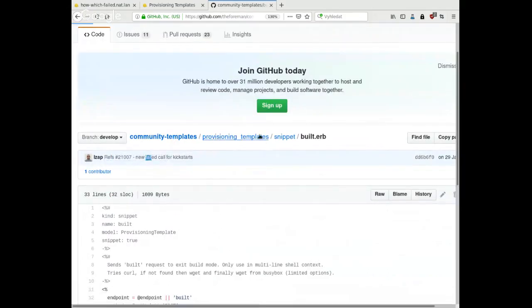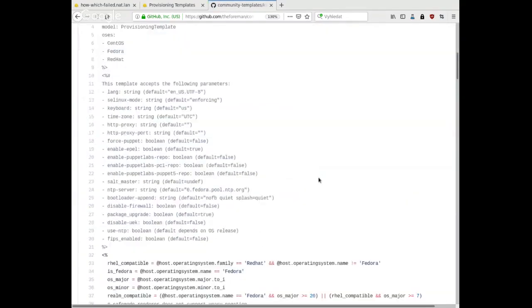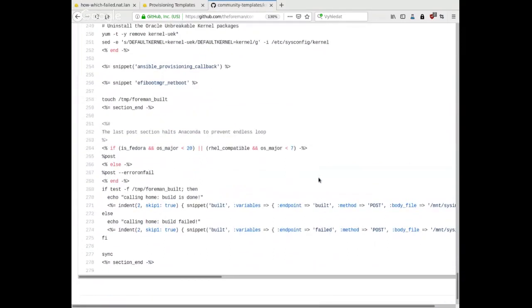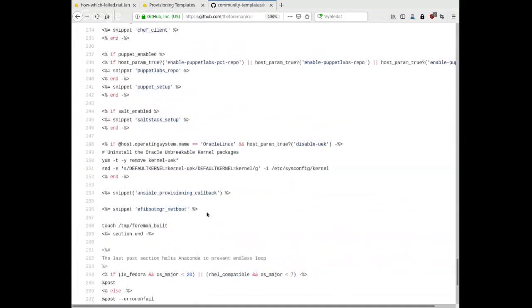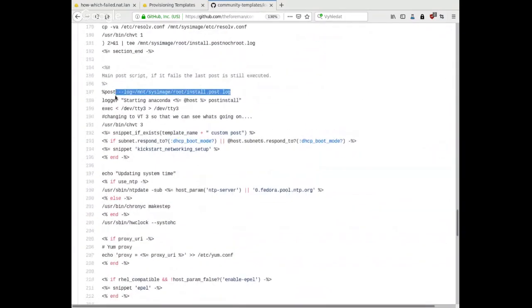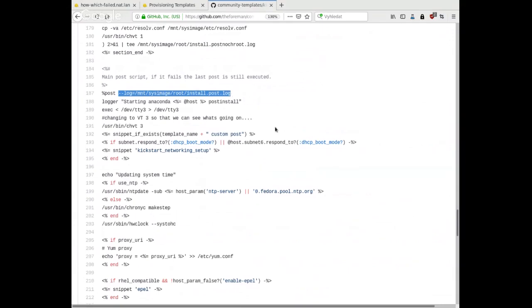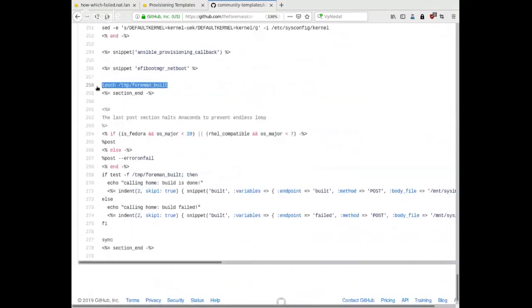So let me show you some Kickstart template, Kickstart version, Kickstart default. This is it. And in the end, okay, here it is. In the end, what we do now is we are leveraging this new endpoint. During the PostScriptlet, the output of the PostScriptlet is being logged to an installation log file. I think we were doing this already. Now the log file is actually at the end of the installation snippet.